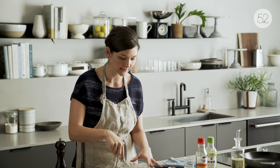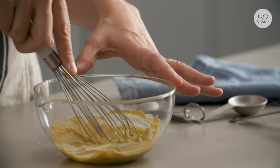before we add the other 2 ingredients. I haven't actually tasted that myself yet, but I thought maybe I'd give it a go.